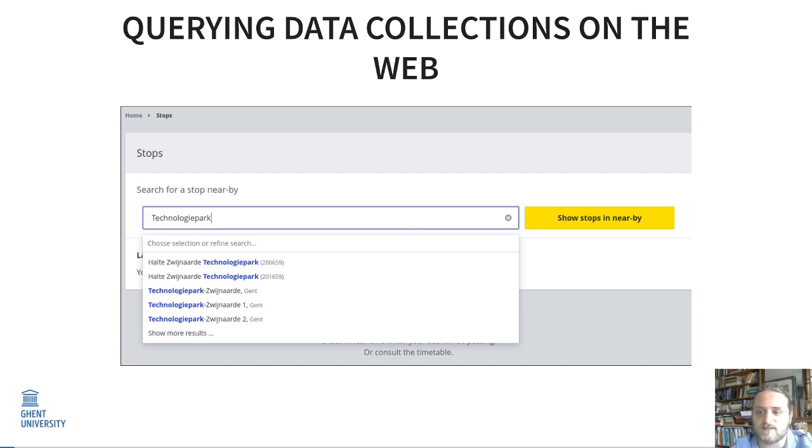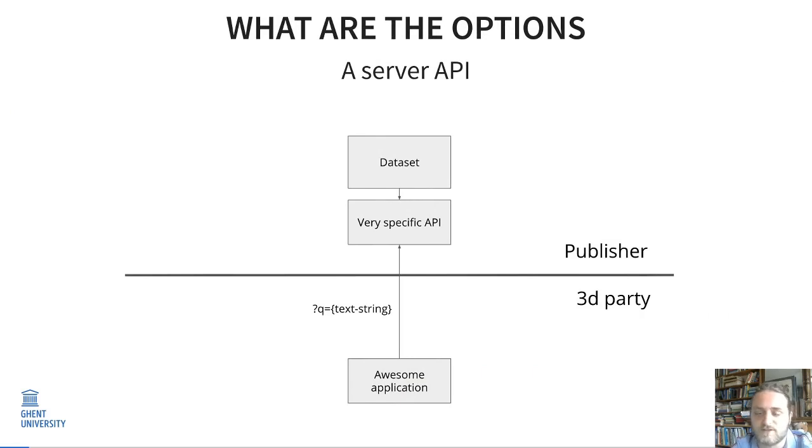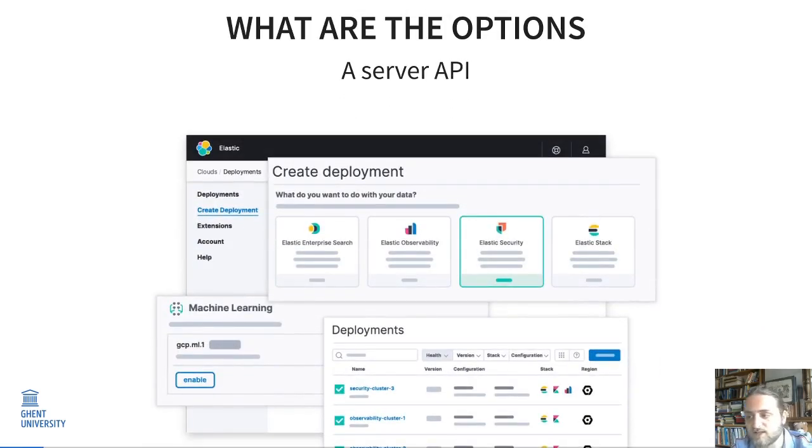But how can we provide this prefix search functionality? Well, a first solution is to use a server API. So on your server you are going to start up a program that indexes the dataset that you have and exposes this dataset over an API specific to this program. Clients can then query this interface with a query string with a prefix. The server will look in the dataset index where there are matching entities for this prefix and will return these results to the client. There are already open source toolings available for this. An example is Elasticsearch. It is a very powerful tool to provide such and much more functionality.